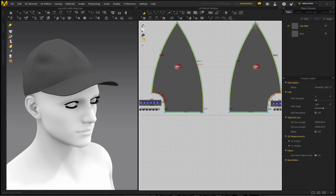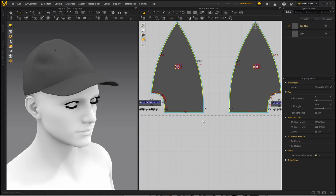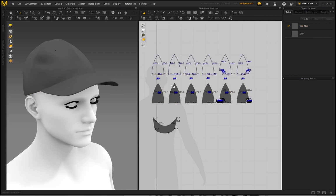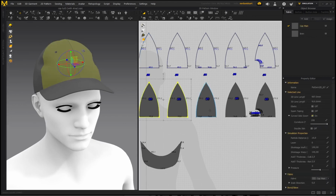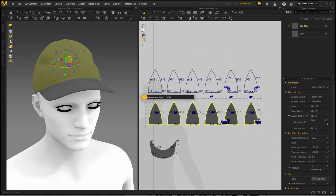While it's selected, just hover over one of the internal lines, right click and go to cut and sew. Right now all of these pieces are still selected, so just click and drag and move them up here. Okay, so I've basically separated off all of the areas by the seam. Now I'm going to select these pieces, and I'm going to offset the thickness. So I'm going to make this a little bit thicker. I'm going to put it on 2,5 and then press enter.